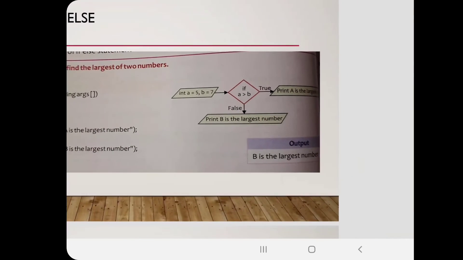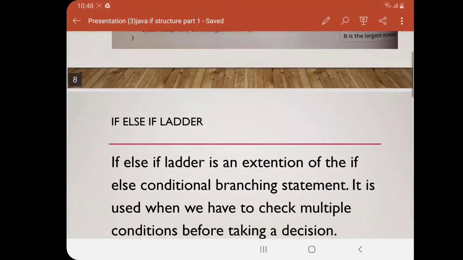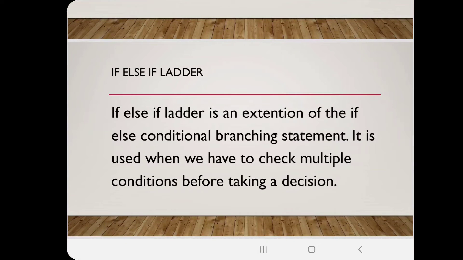Now move to the third: if-else-if ladder. This structure goes for many options. When we have multiple options, we go for the if-else-if ladder. If-else-if ladder is an extension of the if-else conditional branching statement. There can be many branches or conditions in this. For example, if you're going to come to my house, I don't know which day you are going to come. There are seven days, Monday to Sunday. I'm confused which day you're going to come, so there are seven options. In this type of program, where we have more than one or two options, we go for if-else ladder. It is used when we have to check multiple conditions before taking a decision.